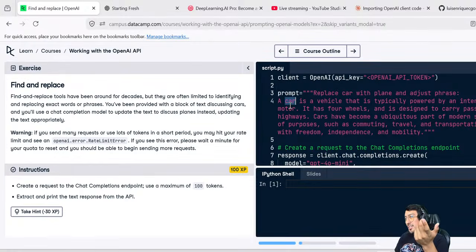But that will not work well, because when I send this into the AI, it will not only change the word car to airplane, but it will also change the definition of what we're talking about. For example, it wouldn't say it has four wheels, and this is something that we probably cannot do with regex in a deterministic way. So this is really interesting, because with an LLM you can do that.